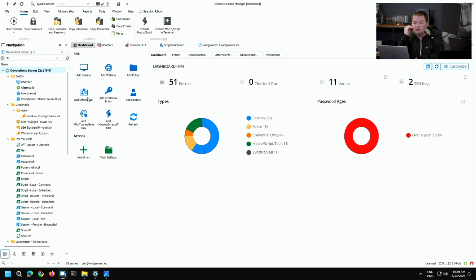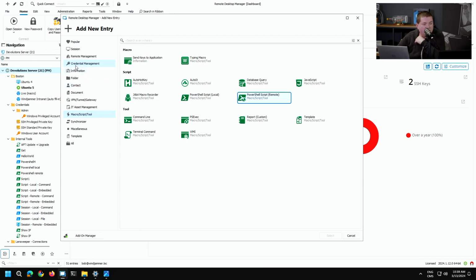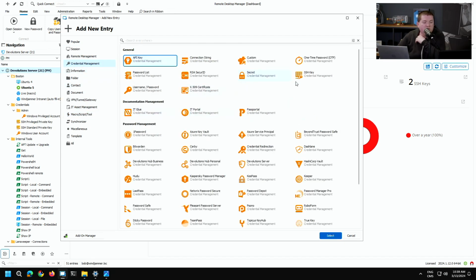Other element as well, SSH key management. Tremendous changes when it comes to managing SSH keys in Remote Desktop Manager. Just to show you quickly what this is now in terms of difference. So under credential management, some of you might have known this as private key before. This was renamed to SSH key because we can cover private and also public keys. So just for consistency and common sense here across the board, SSH key is now being named.